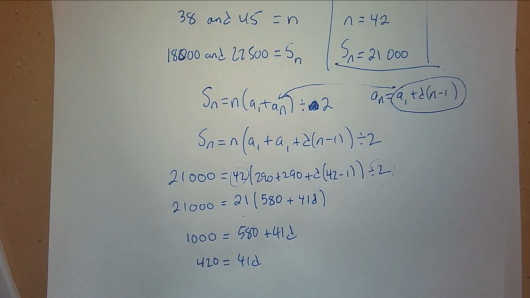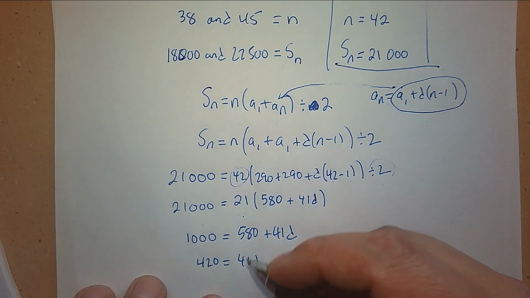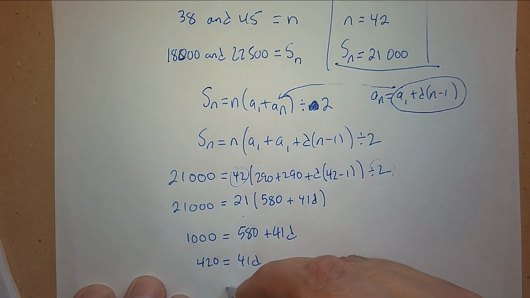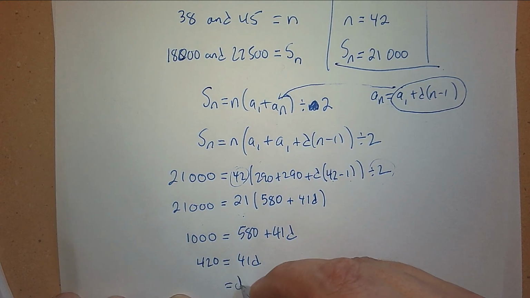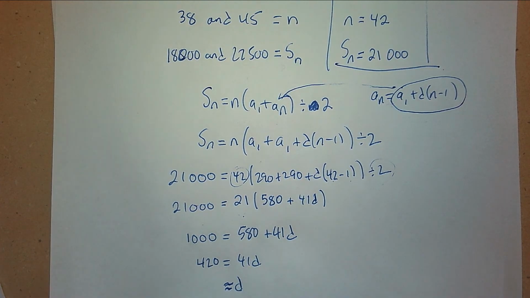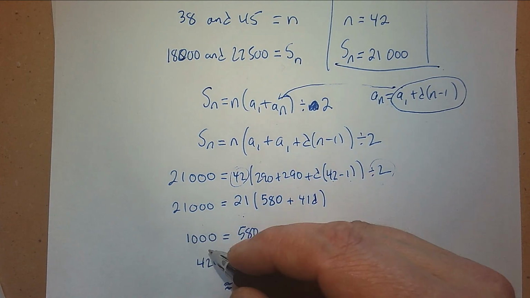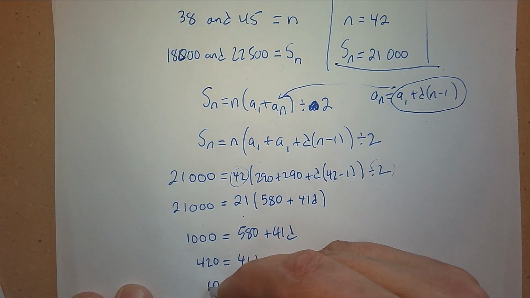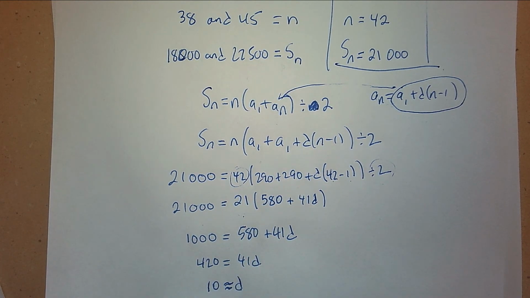So, my last step here. I'm going to divide by 41. So you use your numbers. Now, my answer, I can't have a decimal answer. Why can I not have a decimal answer? There's seats, right? I can't go up by like 9.8 seats every row. So for me, the approximate answer, you're going to round to the whole number. My common difference is actually going to be 10.